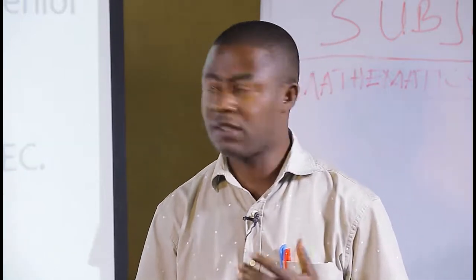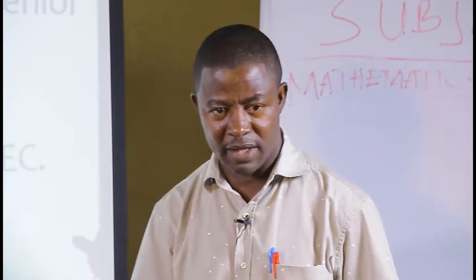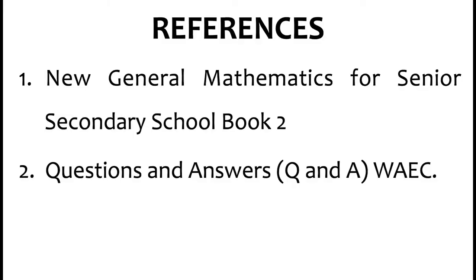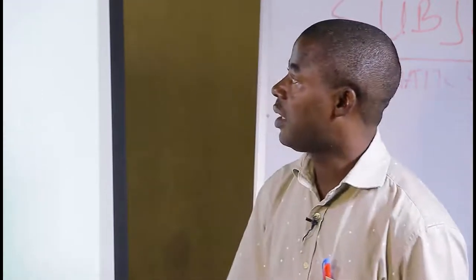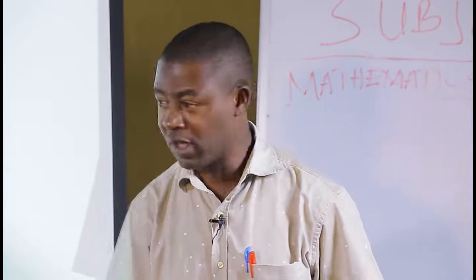Our reference materials that you can lay your hands on, so that you can have more exercises and more examples to practice, are New General Mathematics for Senior Secondary School, Book 2. And then we have the compiled Question and Answers, Q&A, popularly known by students. A compendium of past question papers is called Q&A. So, WAEC related. These are our textual materials. You can make reference and have so many examples.